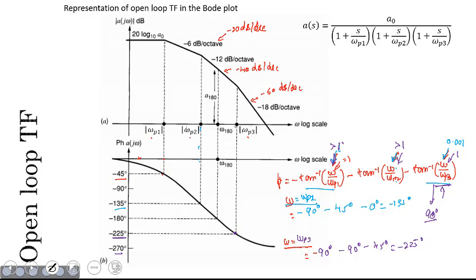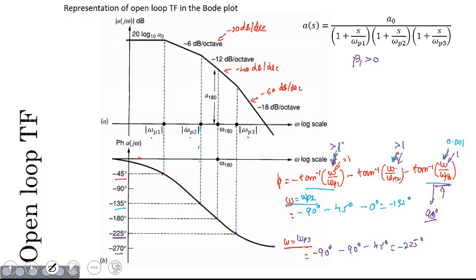Now, how do we check the stability of our system? As I've stated before, we need to have a negative feedback when we talk about stability of the system. So let us assume that we have a negative feedback with a feedback factor equal to beta 1. Let us assume that this value is certainly higher than 0, but not exactly equal to 1 or something, right?